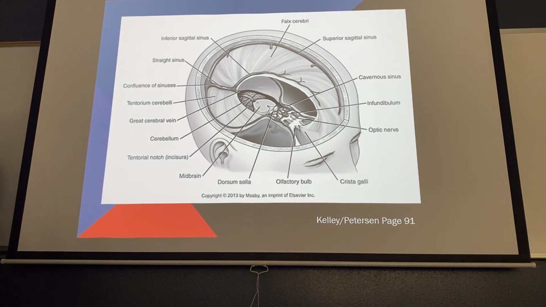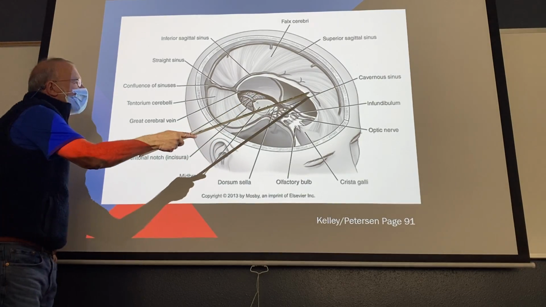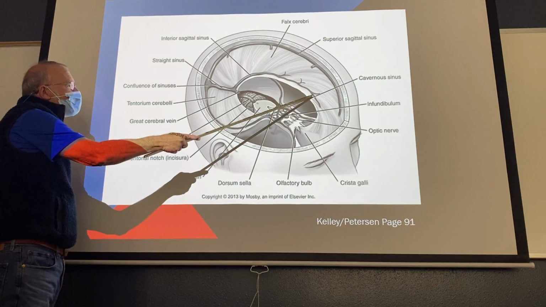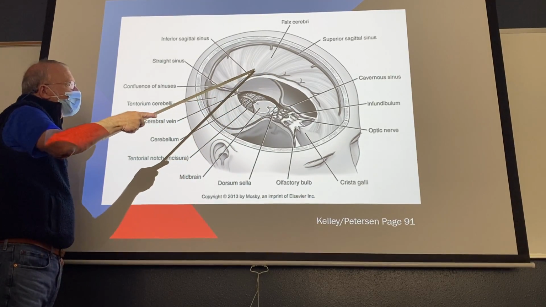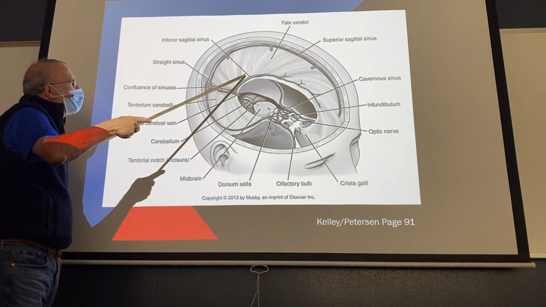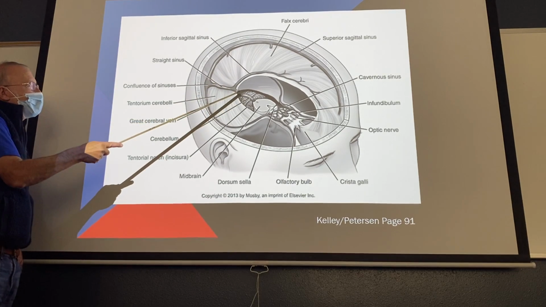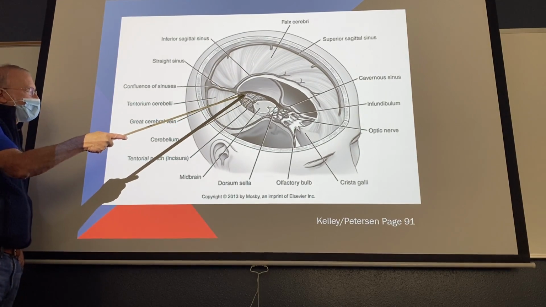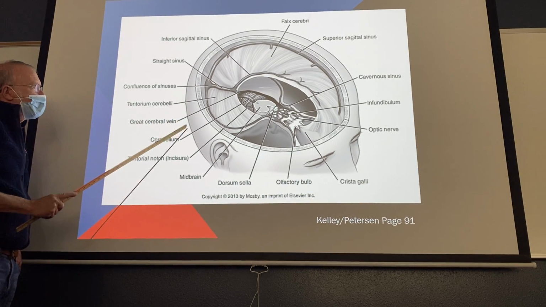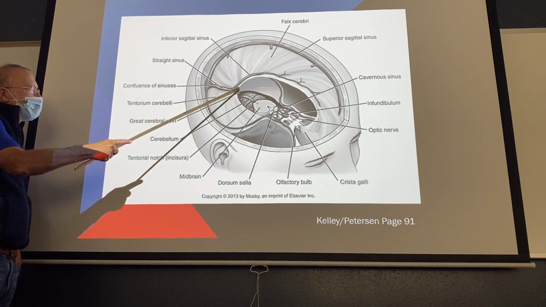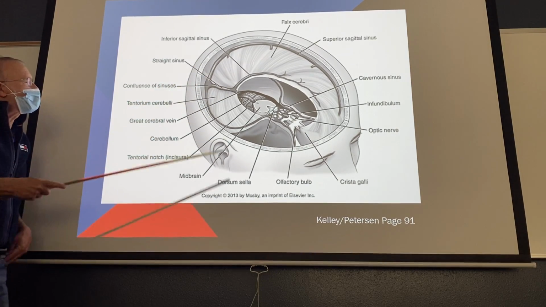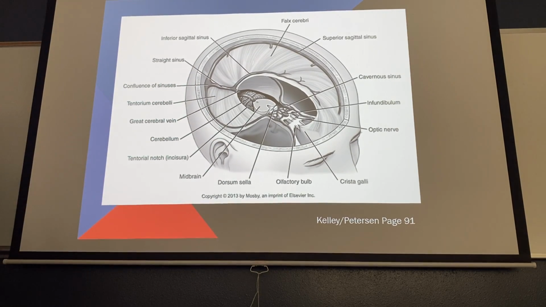It's found in the upper reaches of the falx cerebri. Below it is going to be a smaller one that runs along the lower margin of the falx that is going to be referred to as the inferior sagittal sinus. It's going to eventually join up with a vein that's coming out toward the area of the basal ganglia called the great cerebral vein. Together, they're going to combine, and then as they work posterior, it forms what we refer to as the straight sinus.